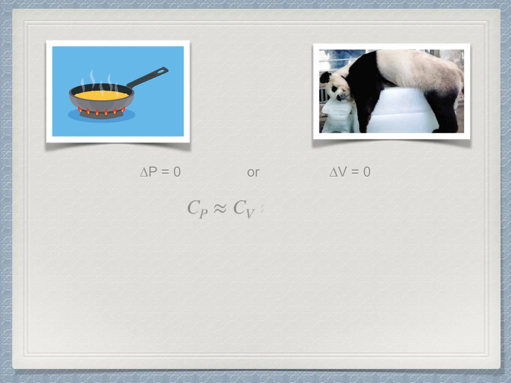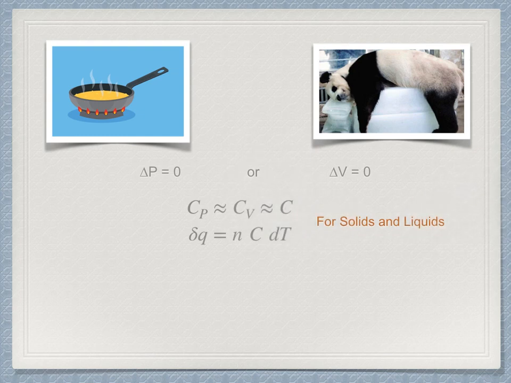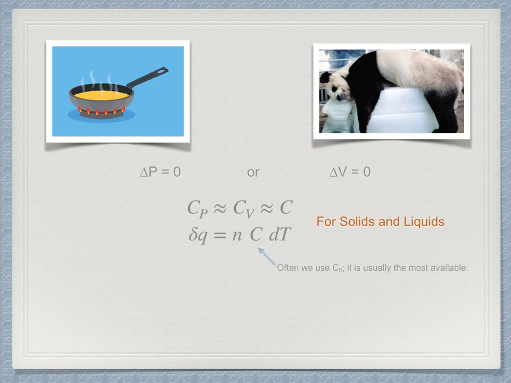In general chemistry, we take that the constant pressure heat capacity is about equal to the constant volume heat capacity and we just call it the heat capacity. So we can write Q equals nC delta T or delta Q equals nC dT, where n is the number of moles of material and C is the heat capacity. And we usually just use Cp, the molar constant pressure heat capacity, because it's the one that's most usually available. There should also be a volume change component to the entropy change, and we'll see this shortly with gases. But with solids and liquids, over modest temperature changes, the volume changes are small and can be ignored, as with the heat capacity differences. In general chemistry, this is what is always done.